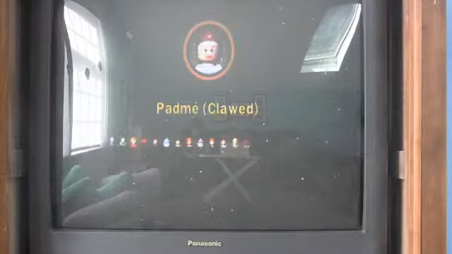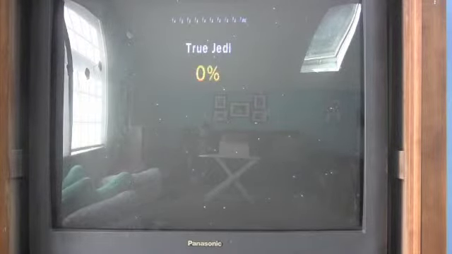And we unlocked Mace Windu and Padme Clawed, which he gets clawed by the white creature. I don't remember the name. You got True Jedi 0%.